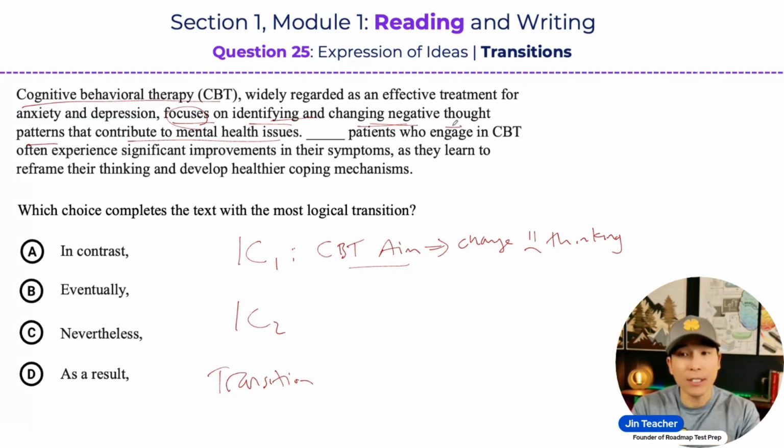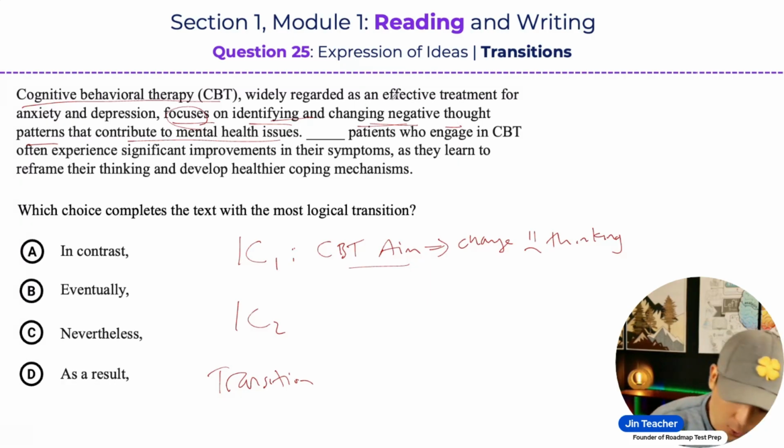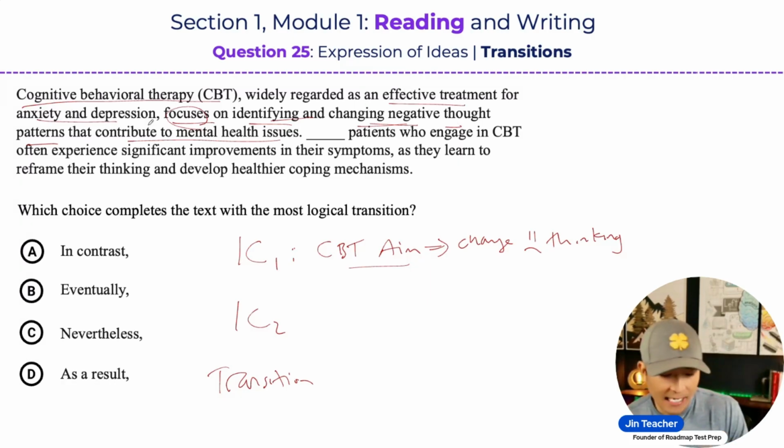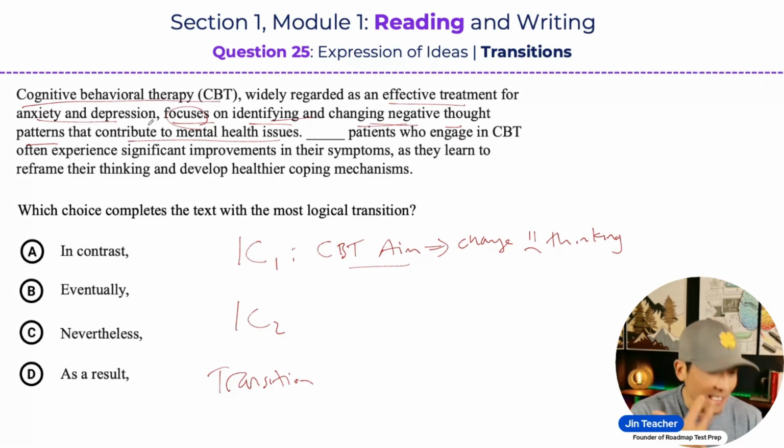But now we can understand the meaning of a sentence a little bit more in detail by looking at some of the other things that are talked about. So we know it's an effective treatment for anxiety and depression, but we don't need all that. We can come back to it later, as long as we understand the core message of the sentence, which is just telling us what CBT's goal is. The goal or the aim is to focus on the thinking patterns to change the negative thinking. And once we've understood that first sentence, then we can go on to the second sentence.